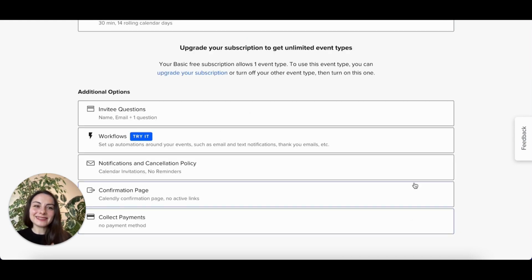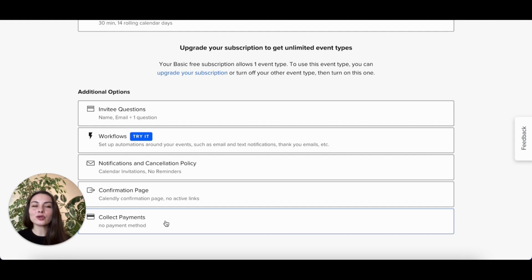I would say this is it. However, if you would like to use it in a more efficient way, and if you would like to go for a pro version, you can also collect payments, or you can have even a sequence of questions, and you can make them voluntary or mandatory questions.